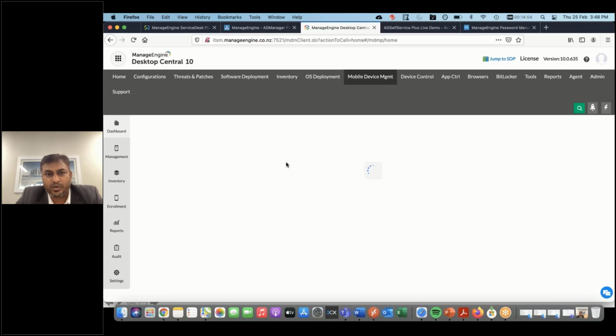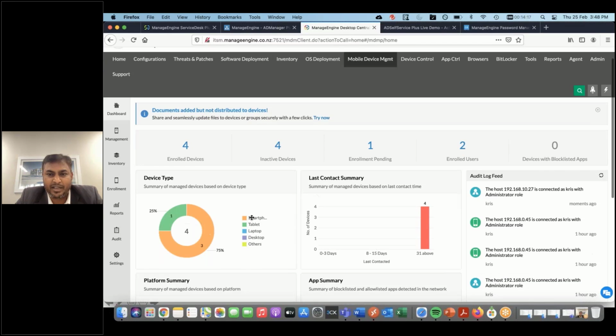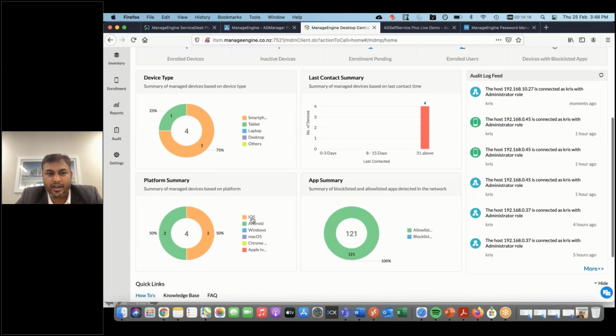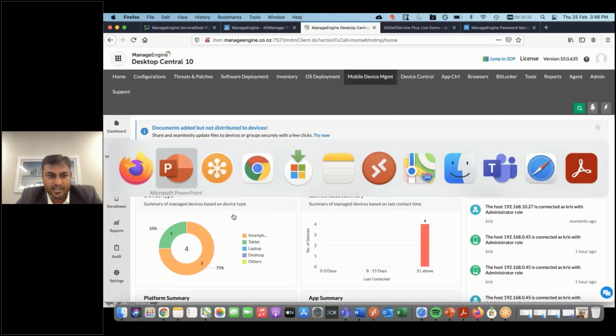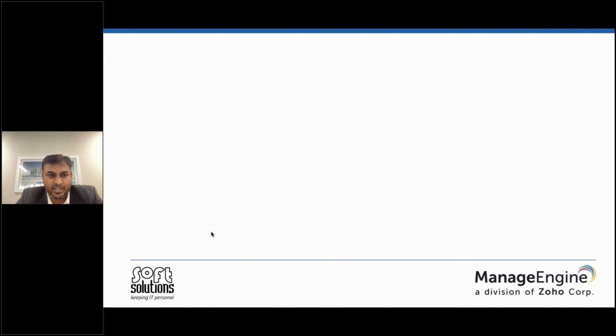Say if it's a Windows 10 machine, so modern-day Windows management, or Mac device management, or an Android phone, or an iOS phone, or tablet management, all can be processed using our MDM, and we have an ability to control where, what, and assign profiles. This helps mostly with corporate confidential data. So all our corporate confidential data is safe and secure using this particular solution. Let me go back to the presentation.